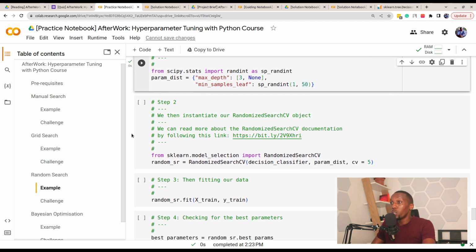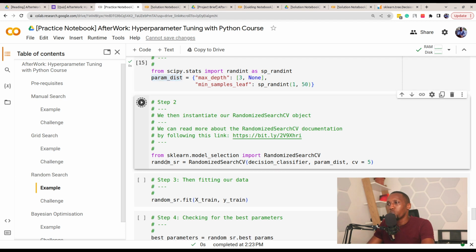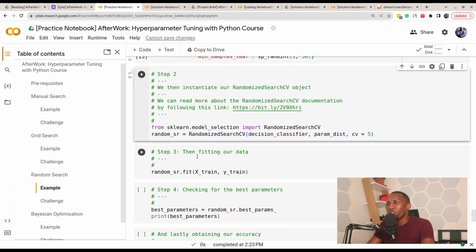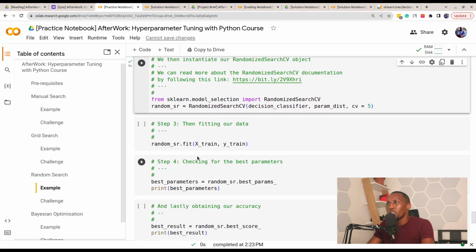Once we have done that, we now import another class called RandomizedSearchCV, which is different from grid search. This will implement the random search technique while still using the given parameters that we want to search for. So let's run that. We provided a link for getting more information about that particular RandomizedSearchCV class, and you can also find what its parameters mean.